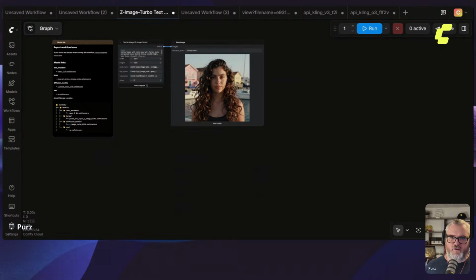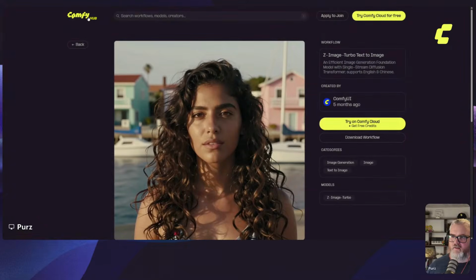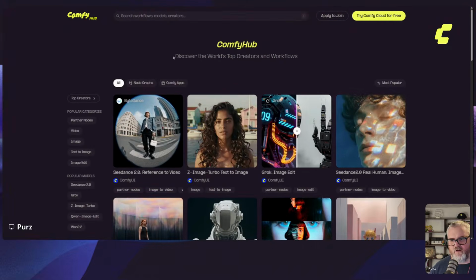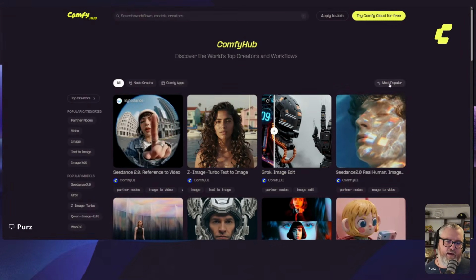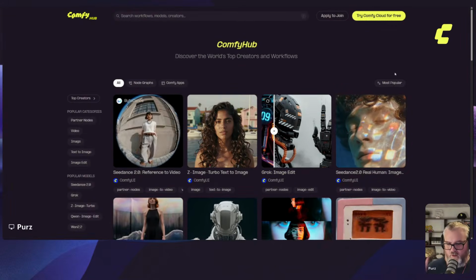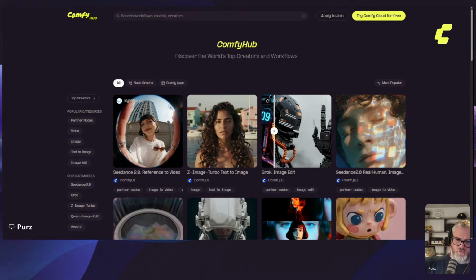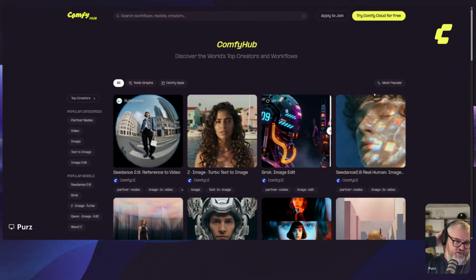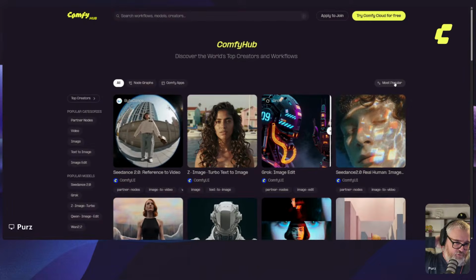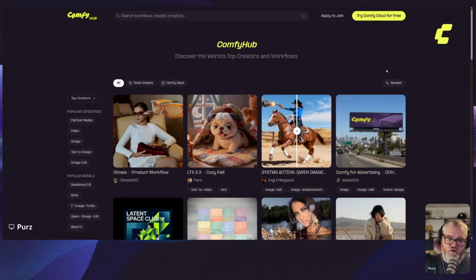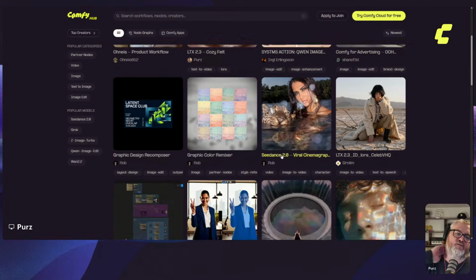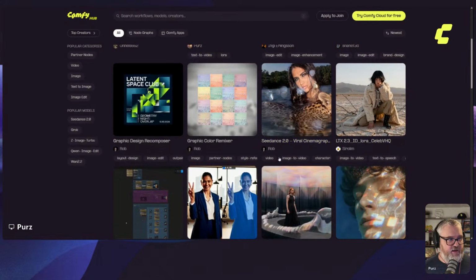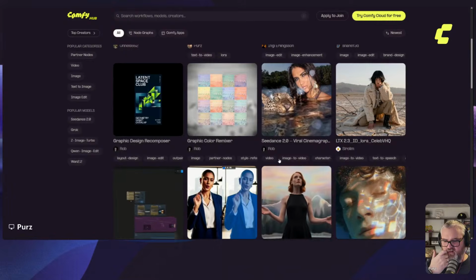Let's go back over to Comfy Hub, share this tab. All right. Click on Comfy Hub. This is our main page. The main page is going to show you all the cool stuff you can do. If you click on most popular, or if you just go to it normally, it'll be all the most popular workflows. This is all the top hits. But if you click here on most popular and change it to newest, you're going to get to see all the cool new stuff that has been added recently. So we try to add new stuff every day, so you'll be able to look it up, and then everything's cool.